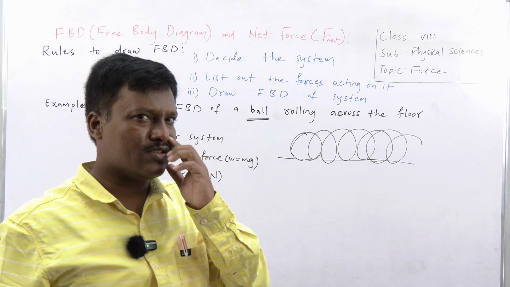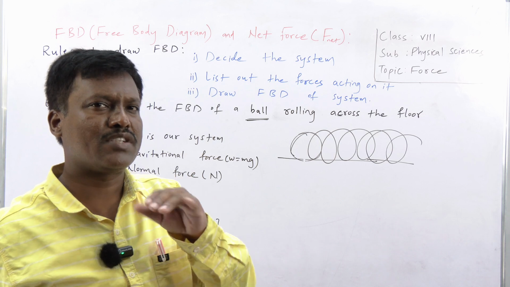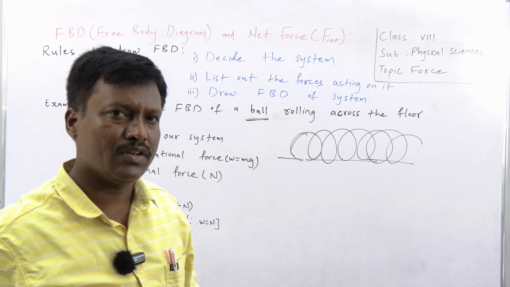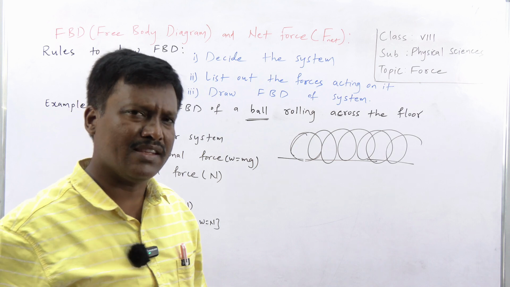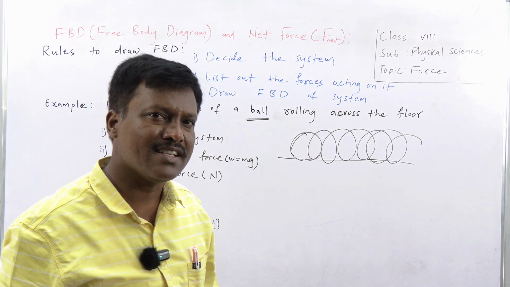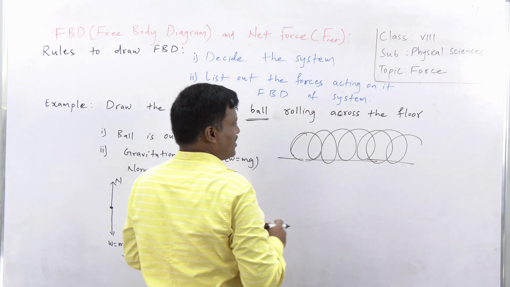See, another example also I will give you. For example, you are riding a bicycle. If you stop applying force on the pedals, your bicycle slows down. When you stop accelerating while you are driving a scooty, it slows down. Why are all these things happening? What is the reason? Because of friction. Yes. Here another force comes into play.